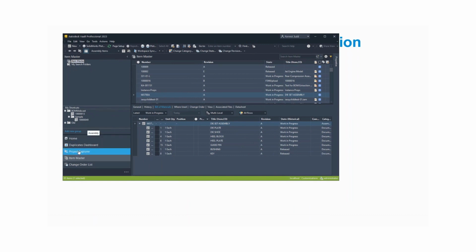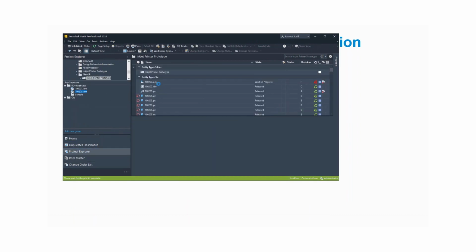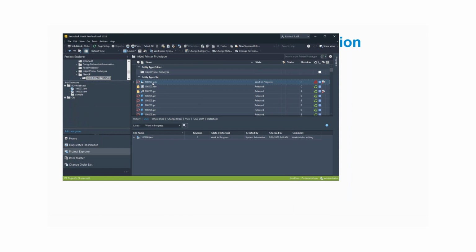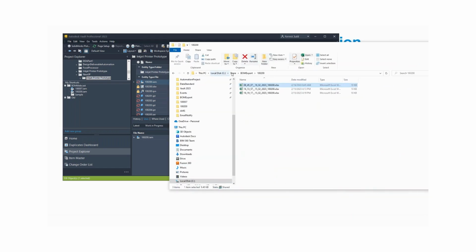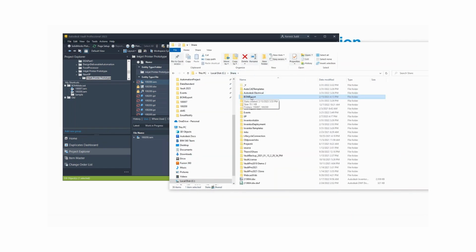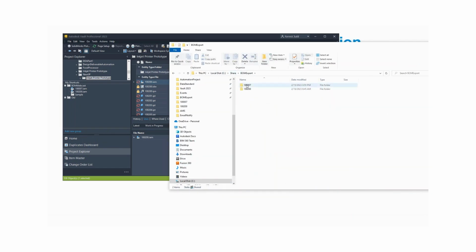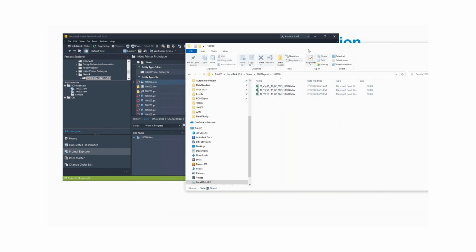So I have an Inventor assembly here. It's currently a work in progress. I'm done with the BOM. I've checked it in Inventor. It all looks good. Now I need to get that bill of materials out somewhere so ERP can bring it in. Well, if I bring up my handy little BOM folder, I have a place on my network that has our BOM exports. And I know this is part number 100, 200. I've extracted a couple of times already.